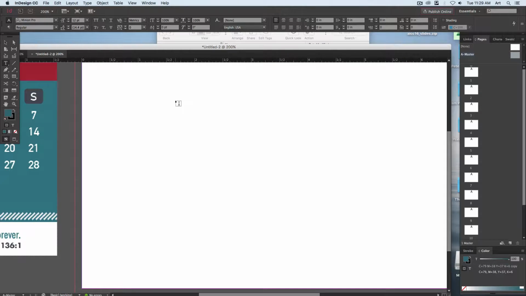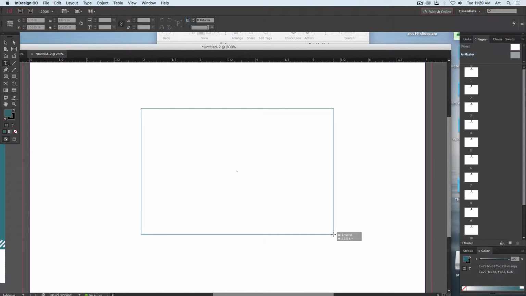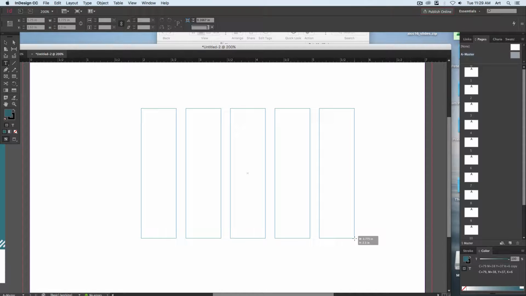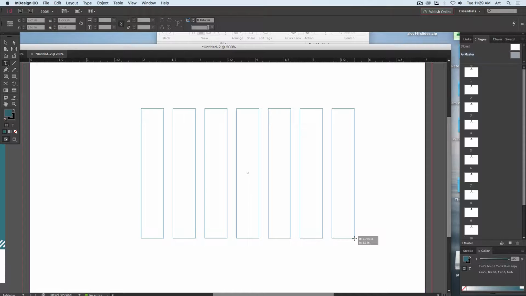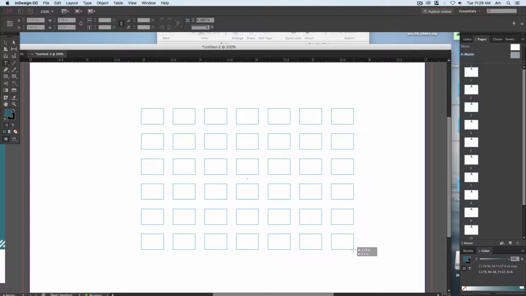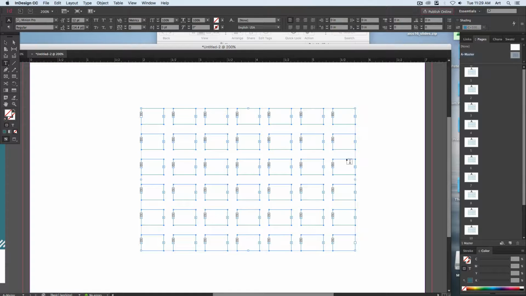I'll zoom in so we can see it. And I'm going to click and drag to initially create a text box. I'm still holding down my mouse button. I've not let go of it yet. And hit my up and right arrows. I'll hit right until I get 7 columns. That's 5, 6, 7. And I'll hit up until I get 6 rows. So that's 1, 2, 3, 4, 5, and 6. So these are where we're going to put our numbers into. When I let go of my mouse, you can see they're all created.